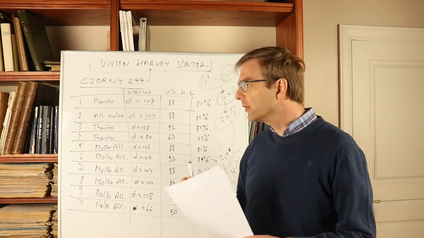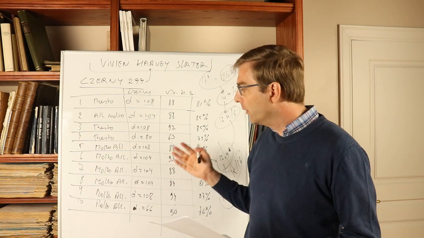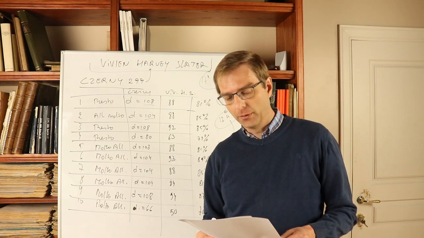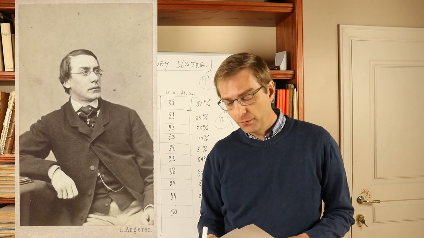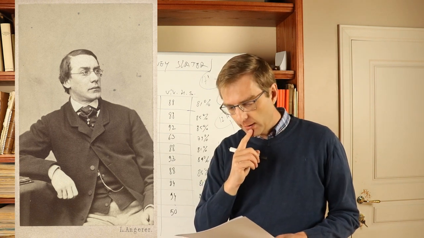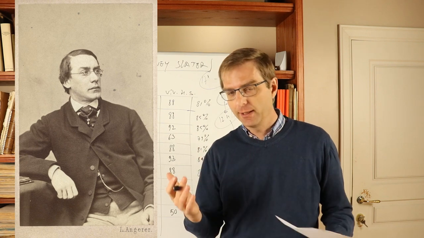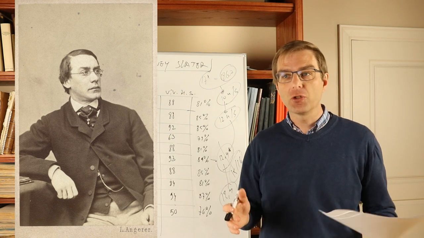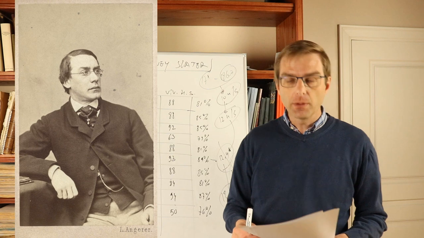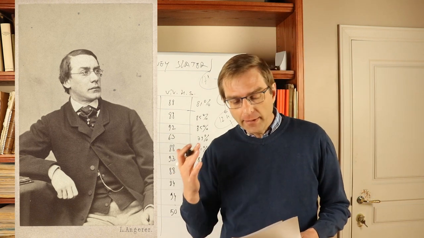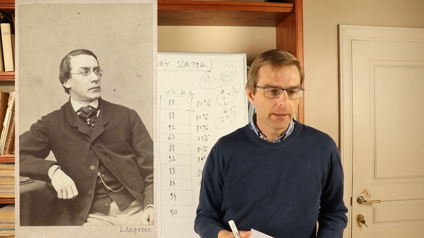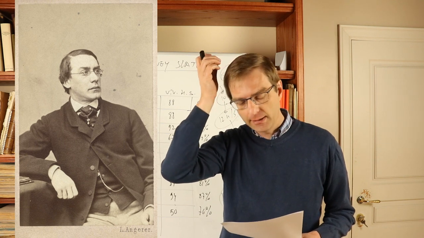Now I connected to another source. There is a piano method by Ernst Power. Power, he had a German name. He lived from 1826 to 1905. That was sent to me by one of my patrons, this piano method, which is really interesting to read. The mother of Ernst Power, which I didn't know, was a member of the Streicher piano builder family. The Streicher family, Nanette Streicher, they were very close to Beethoven. They were one of the leading families on music and instrument building in Vienna in Beethoven's time. Ernst Power also studied with Franz Xaver Mozart, Mozart's son. Much closer than this we cannot come to the Viennese period.